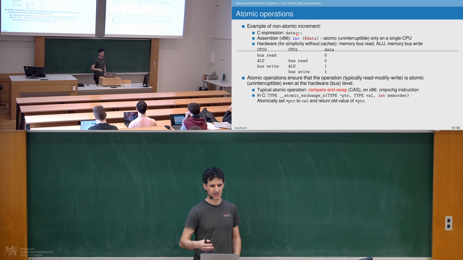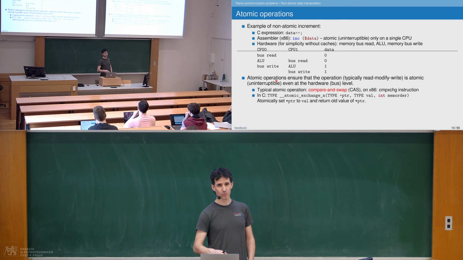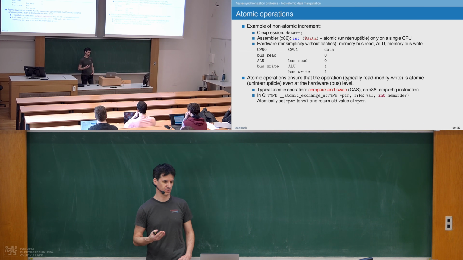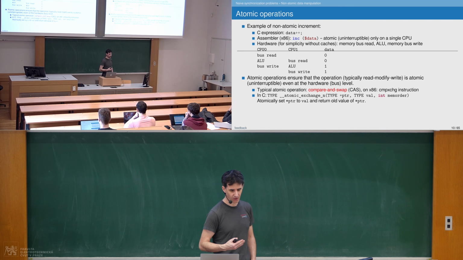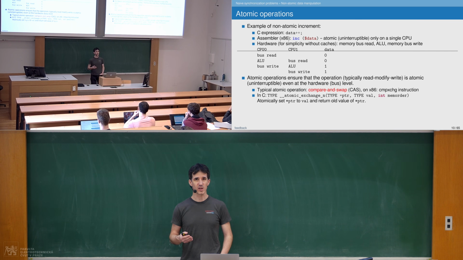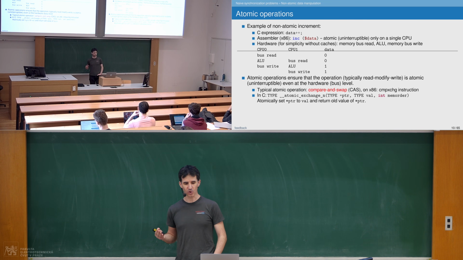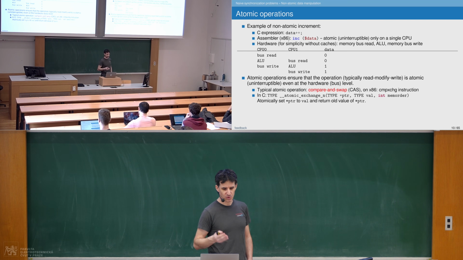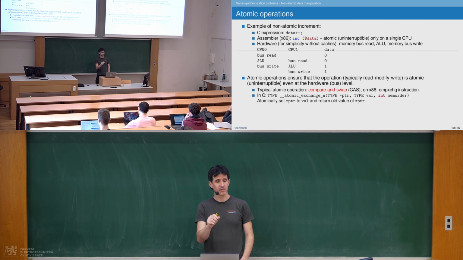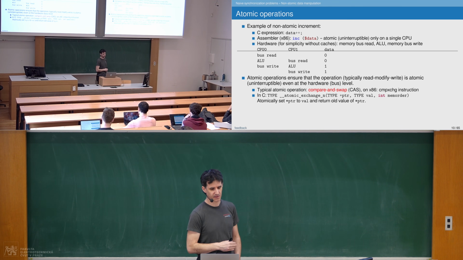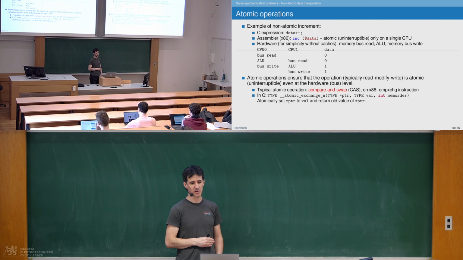So if you want to ensure that this does not happen and that incrementing this data variable twice results in the value 2, you have to force the CPU somehow to execute this instruction atomically. All modern CPUs, especially those which have multiple cores, implement atomic operations in hardware. Either those atomic operations are special instructions, or in the case of x86, a special prefix to an instruction. Different hardware architectures implement this differently.